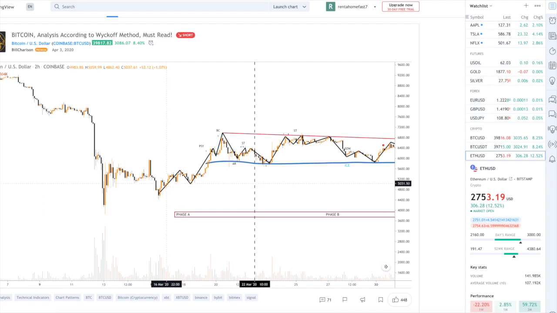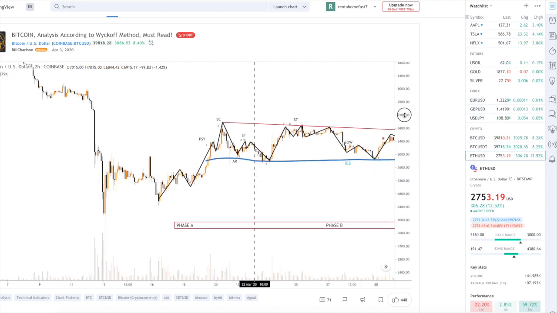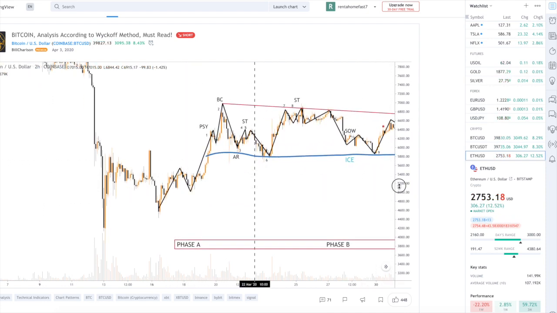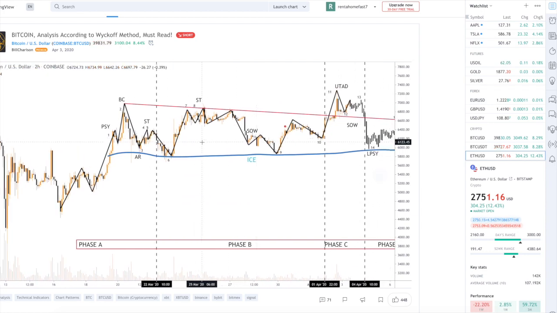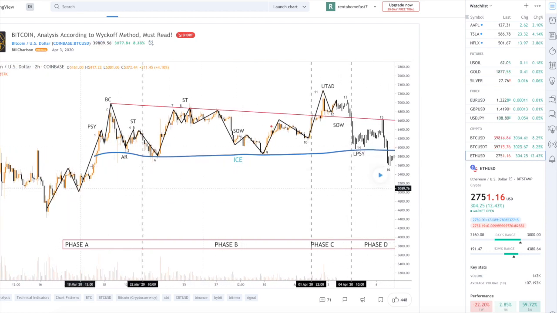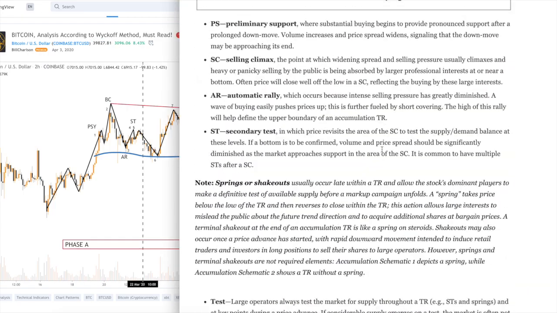You guys can see how this chart runs out. You can see we have the bear market, then we have a bunch of consolidation. Guys, this was in March 2020. This is when we had the massive sell-off, all the way to 3,000-something on some exchanges. And you can see we basically just bounced around, and then we started the accumulation phase. If you guys can see in this black line, this is the accumulation of Bitcoin. You can see the different phases: the PSY, the BC, the ST, and the SOW phases. I'll explain each of those, and let me go ahead and give you guys the definitions now.